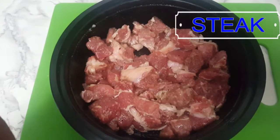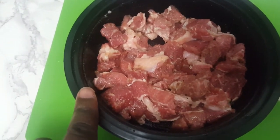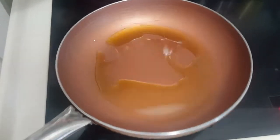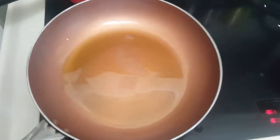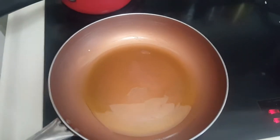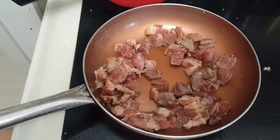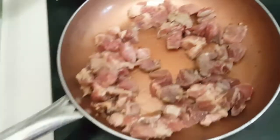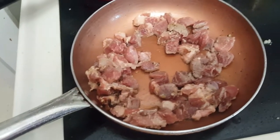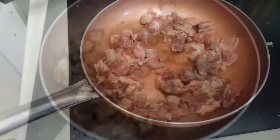So it's been sitting. I put extra virgin olive oil, some lemon pepper seasoning, onion powder, garlic powder. So in my pan, I am just warming up some extra virgin olive oil. I'm gonna add some garlic and let that cook. And then I'm gonna sear in the steak. Okay, so I am just sizzling the steak. I let the garlic cook, and I cooked it to turn a little bit black. And so that's great. My house smells so good, so I'm gonna keep turning this until it's all ready.